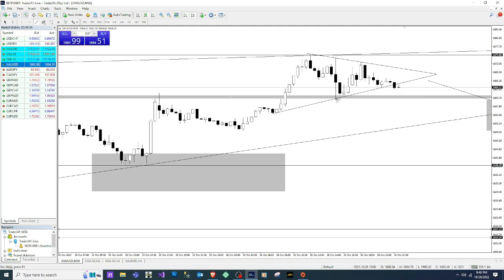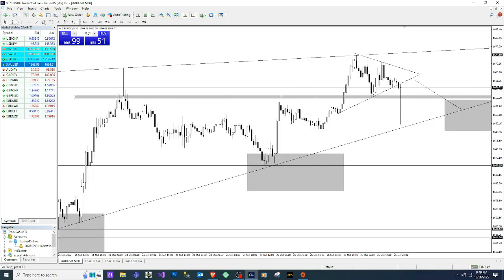How am I going to calculate the target for this sell? So this is a small sell, guys. So the target for this sell is from this. So what I always do when I calculate my target is that I always put my line from the start of my triangle or start of my trend to the end of my trend, and then I take that out, put it on the breakout where the breakout started. So basically my target will be somewhere here.